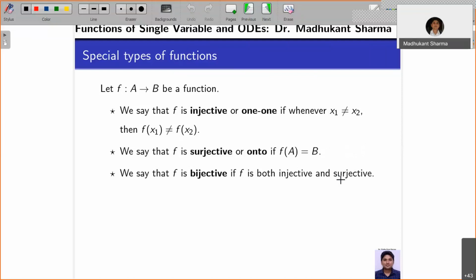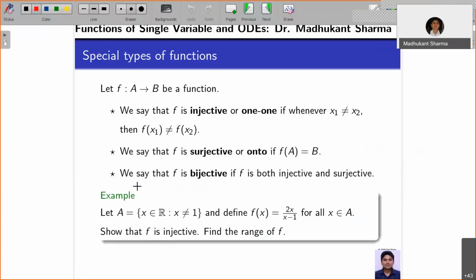So note that for f from A to B, if it is injective, you can make it surjective. If it is surjective, you can also make it injective by restricting the function. Suppose the function is injective, then you can take f from A to, instead of B, R of f. So this will be a bijective map now. If f is injective already, then it is bijective. Okay, so let's have that, and let's have an example now.